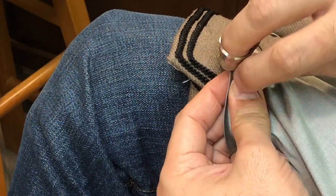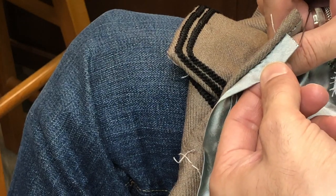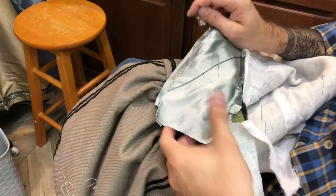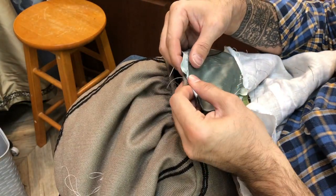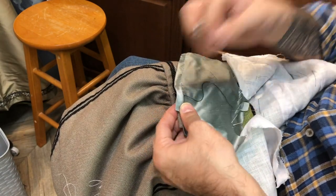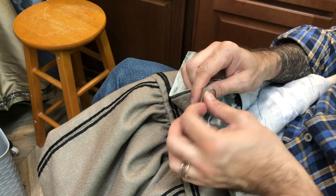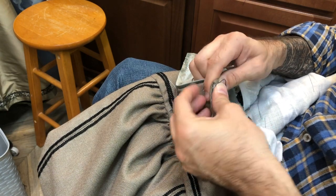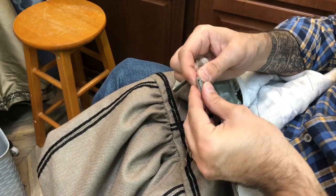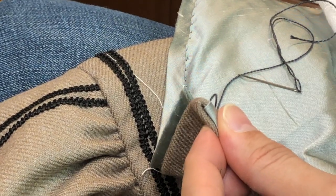I'm continuing with my felling stitches. I just got a nice close-up shot here so you can see how those stitches are going all the way through the silk, through the picadille strip, through to the wool and canvas layer beneath, and everything is very tight and secure. And this is how you want the top of this collar lining to be, especially if you use this picadille strip for pinning and arranging a ruff. You really want it to be nice and strong, and you don't ever want it to come loose while you're in the middle of using it or wearing it.